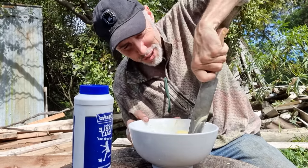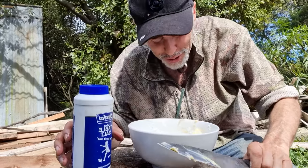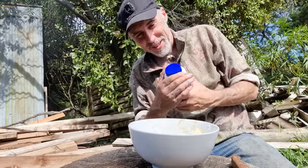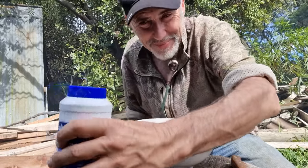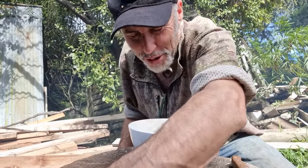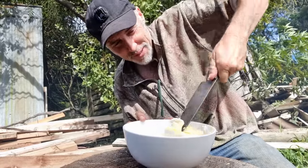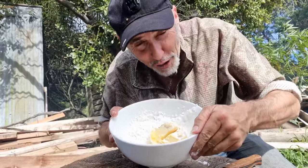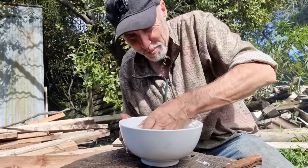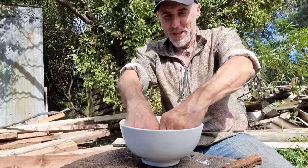Now, the butter's salted, but I'm actually going to add a little bit more salt in there. One thing I don't cook with ever is sugar. Just a little bit of salt. But I have plenty of salt. If you've got heart problems, you might not want so much salt, but my heart works fine. It's all tickety-boo. Just gonna get stuck in it with my hands. We've got about half in there. I'm gonna roll that butter around. And just break it up like this with the fingers.